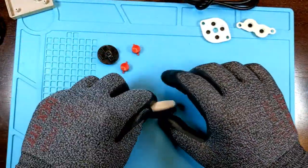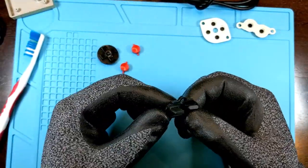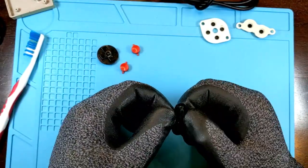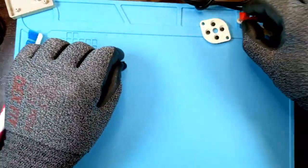And last but not least, start and select button. This one is just a membrane by itself, so you want to be careful. Again, like I said with the other ones, I try to not use too much liquid on this. I want to just keep this as nice as I can. Not get it wet, don't stretch it, don't rip it, anything else.